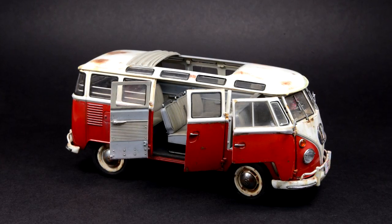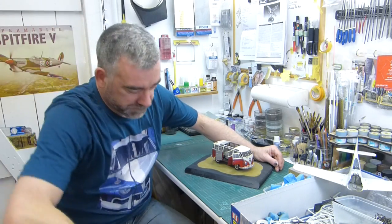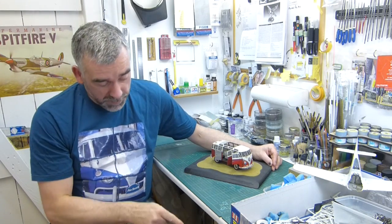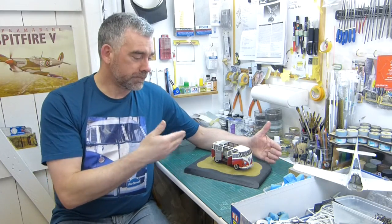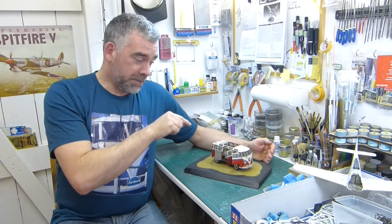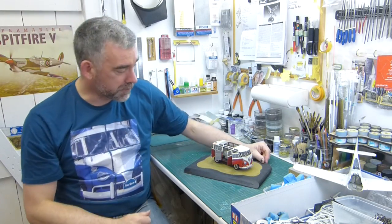I also have the big London bus, also supplied by Revell, which is still sitting here because I have literally nowhere else to put it because the box is just so big. So it sits here. You know, it's on the list. But actually, one of the reasons why I did the Samba bus before the London bus was because I'm not used to doing commercial vehicles, or civilian vehicles I should say, well, I suppose a bus is a commercial vehicle, but civilian vehicles. I wanted to try my hand on something a little simpler than the big double-decker, and as I say, the competition theme was red, so killed many birds with just one stone.